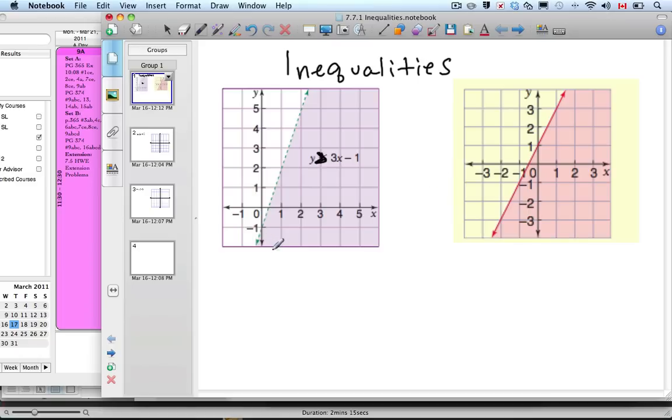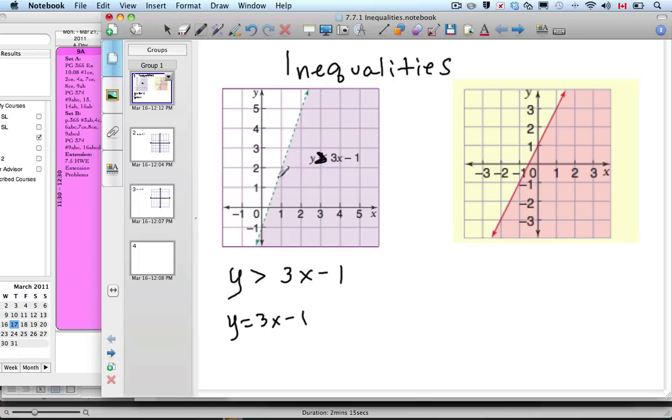Okay. All right. So first, if we look at this first graph here, we have y is greater than 3x minus 1. So let's just talk about this for a minute. If you ignore the inequality and just think of it as y equals 3x minus 1, we know this is in slope-intercept form, and hence, the line. So that's where this line comes from.